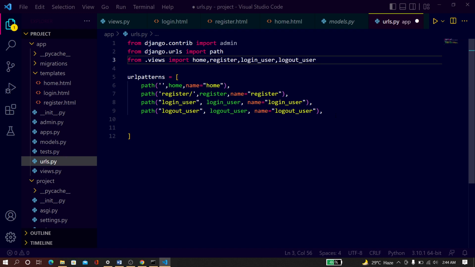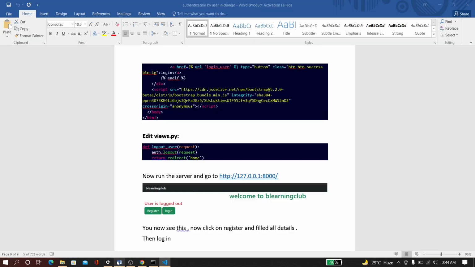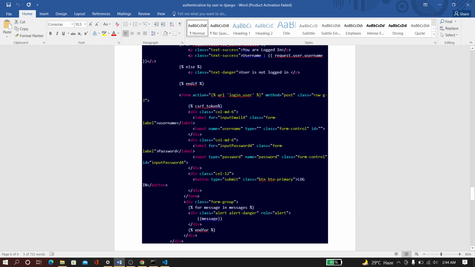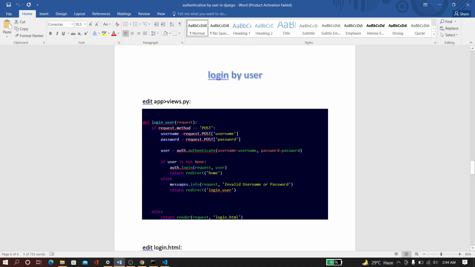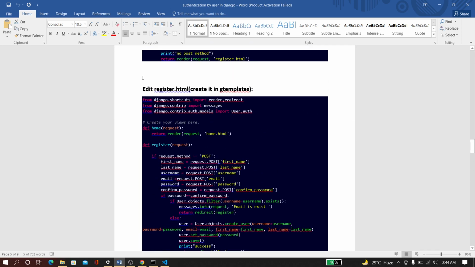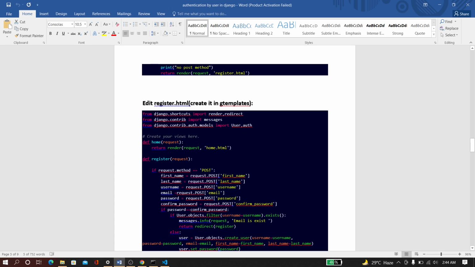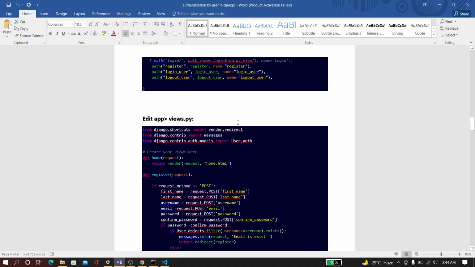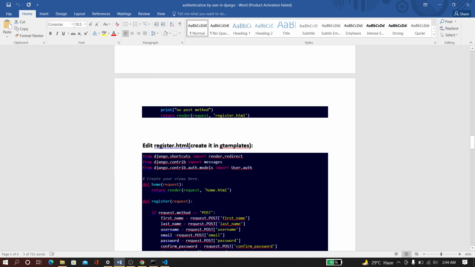So it's absolutely fine. Now the main thing is, if user is authenticated, so that means go to register.html. So just go to register.html. Where is the register.html? This is views.py.